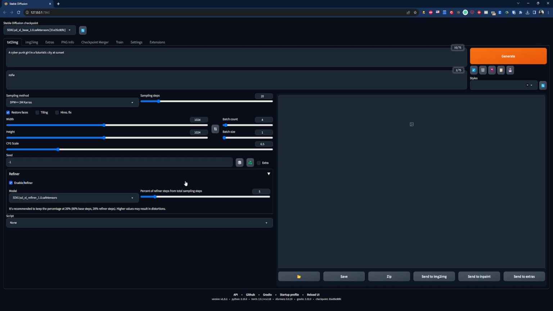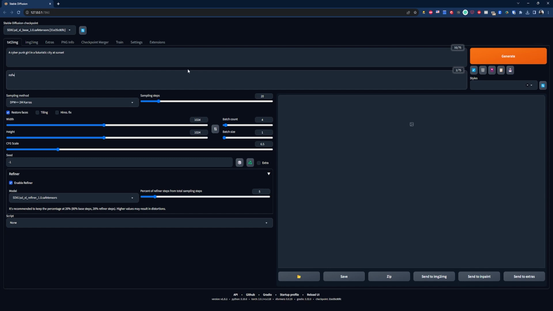And finally, there's the Refiner extension we just installed. This is going to use the Refiner model we downloaded earlier, so go ahead and select that from the drop-down menu. This extension will use the Refiner model on the last number of steps in the generation that we set here. So if we set this to 5, it's going to use the Refiner model for the last 5 steps of the generation. The Refiner model is meant to give you more detailed images, but your mileage may vary, so go ahead and play around with this.